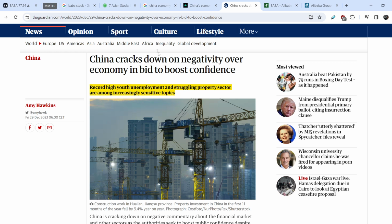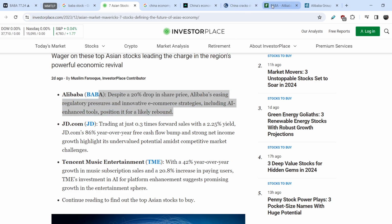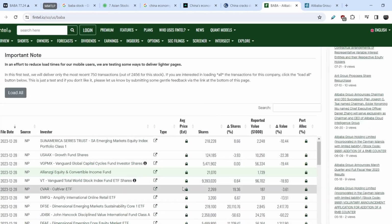And because of this news, Alibaba's internal news might not be so important, because Alibaba, on top of other major tech giants, is the leader in this industry. And if, and in my opinion, when the Chinese economy goes into recession, definitely it will affect Alibaba's stock price. But so far, let me show you that we are in quite positive territory.